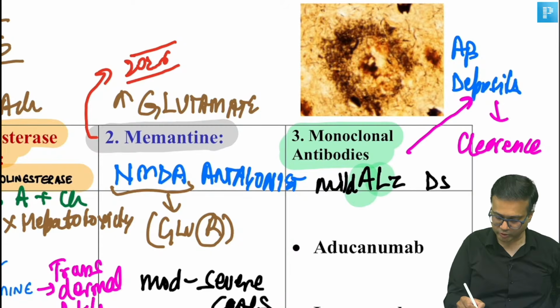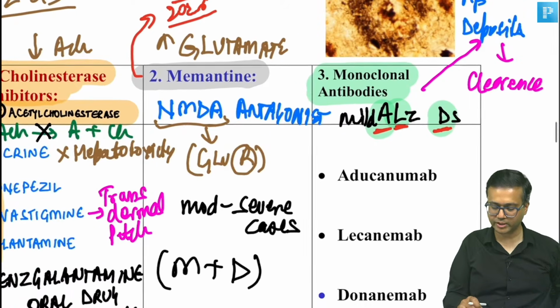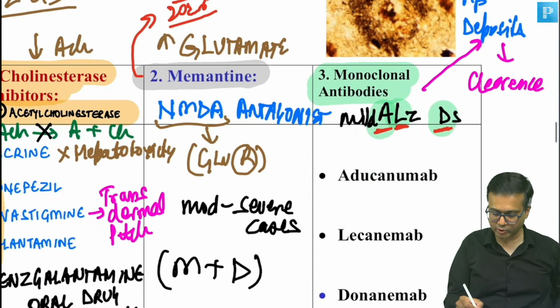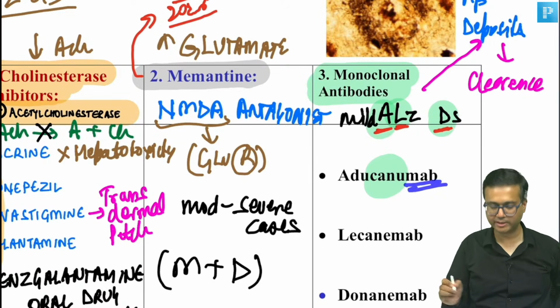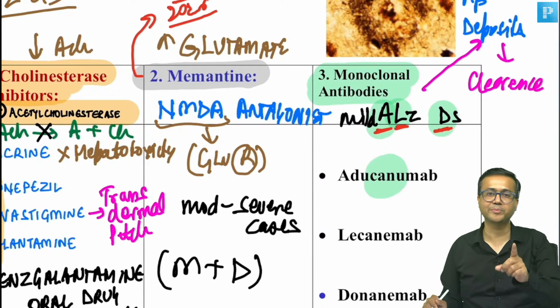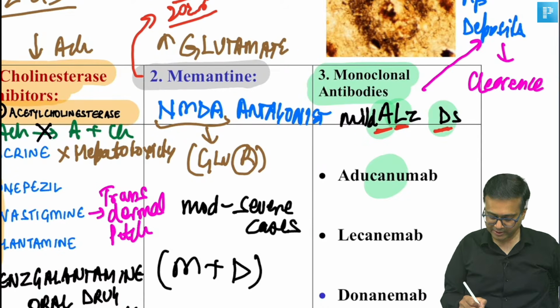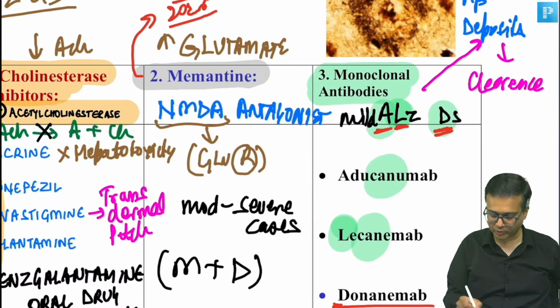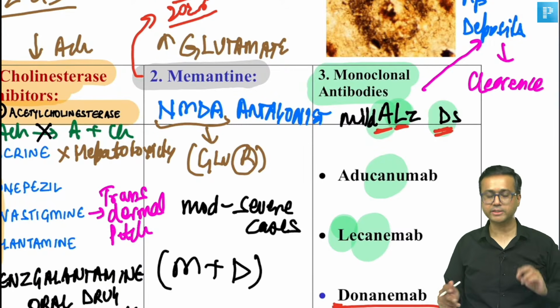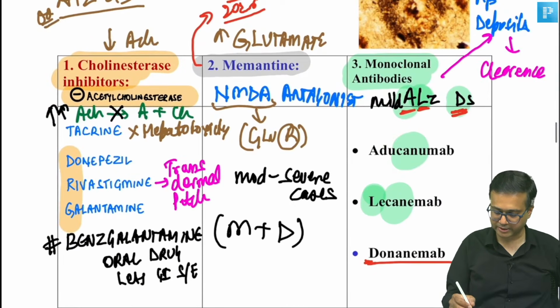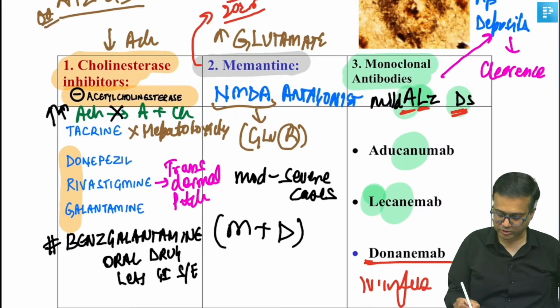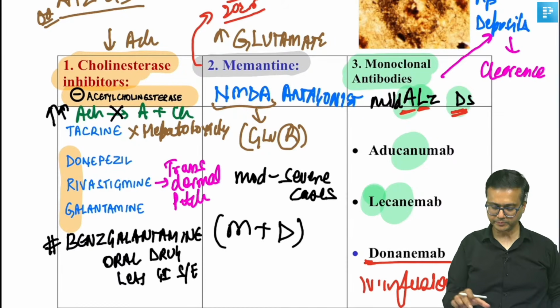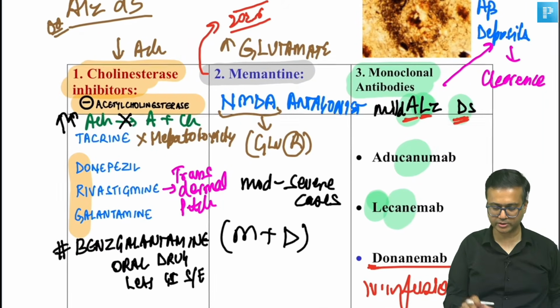And this is how, beta, you are going to remember. See, you can remember the name only from the name Alzheimer's disease, beta. So we have three drugs, one with A, aducanumab. Mab means monoclonal antibody. Aducanumab. Can you remember the name? Yes, you can. Second is with L, beta, lecanemab. Can you remember the name? Yes, you can. And one more name, beta, D for donanemab. Is it clear to everyone? Please remember these names, and these drugs are given through IV infusion. So these are the three important categories, beta, of drugs which we have discussed.